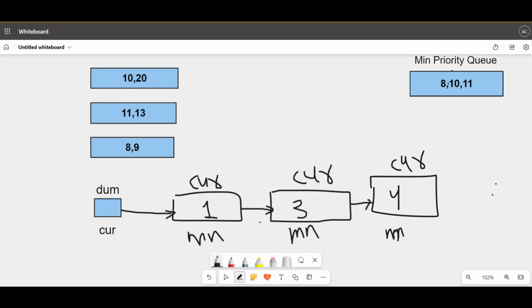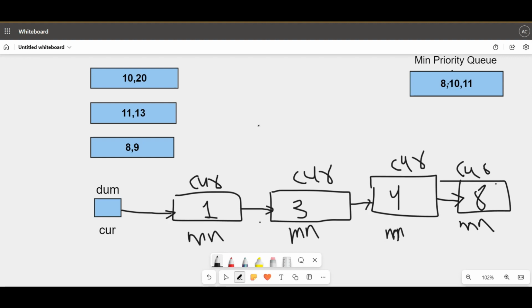Now again we'll create a min node, and we pop out 8, and then we form a link using current next is equal to min node, and then we move current here. If you are observing this pattern, you might have now understood that we are forming a single linked list in which every element is sorted.